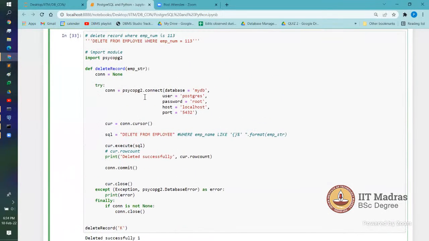Any doubt, any question? No doubt, sir. Okay, thank you. So I have to copy this particular code because I have to change only this SQL statement, nothing else, because everything is the same.